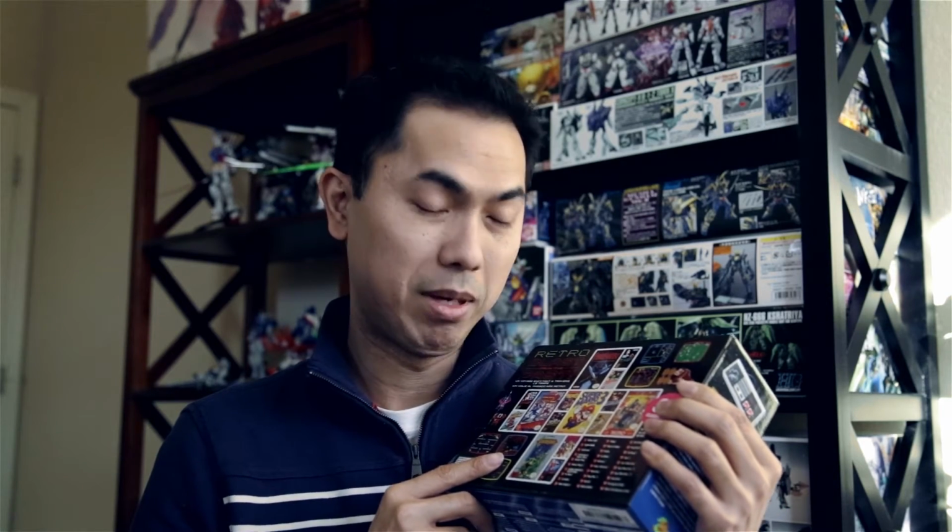Kid Icarus, Kirby's Adventure, Mario Bros., not to be confused with Super Mario Bros., which is also included here, by the way. Mega Man 2, which is arguably the best NES Mega Man game for hardcore fans, I guess. Metroid, Ninja Gaiden, which when I was playing in the Philippines was Ninja Ryukenden. Oh man, they don't have part 2. That was my favorite. But it also has Pac-Man, Punch-Out featuring Mr.